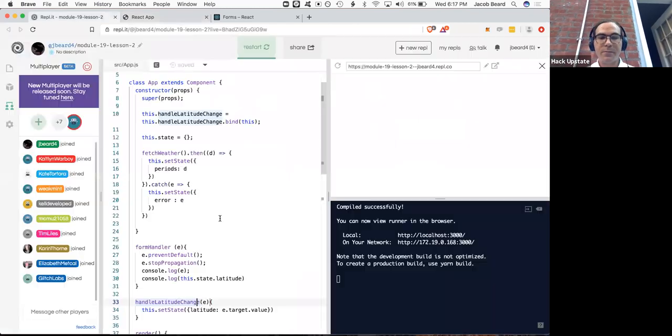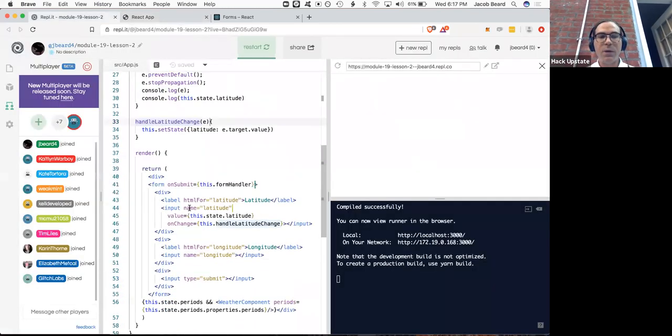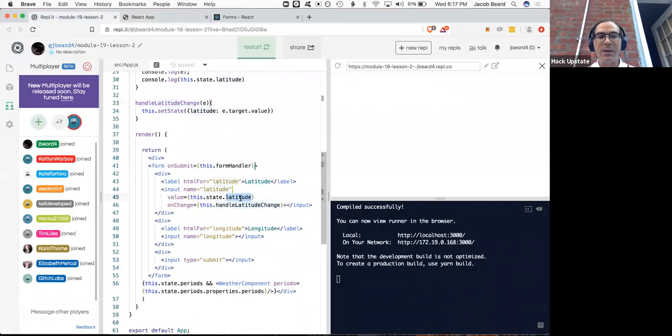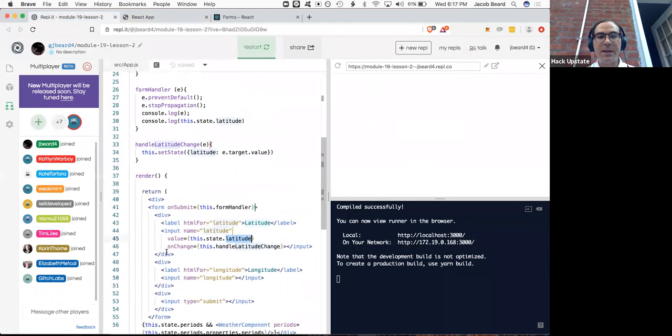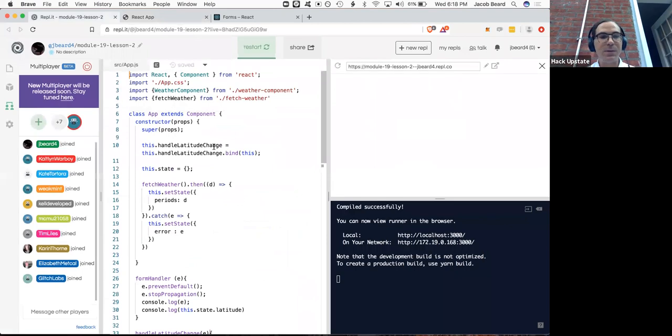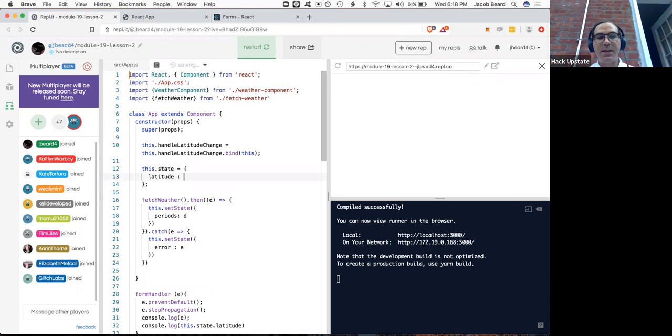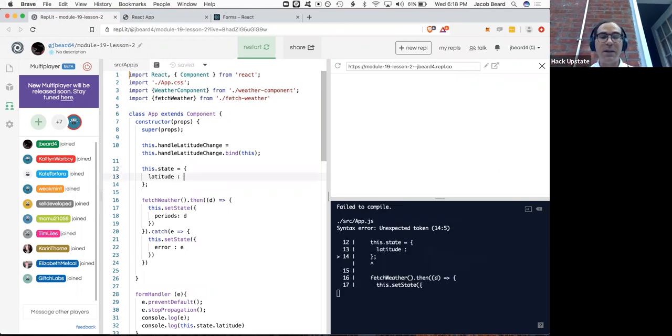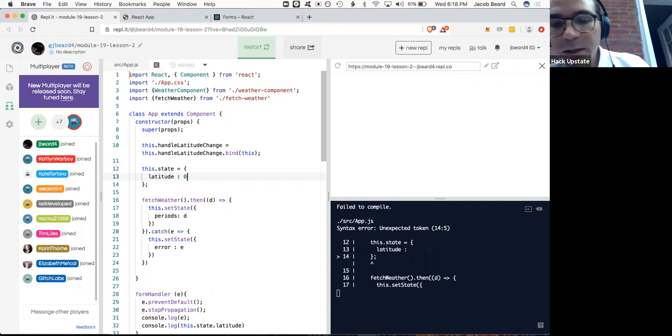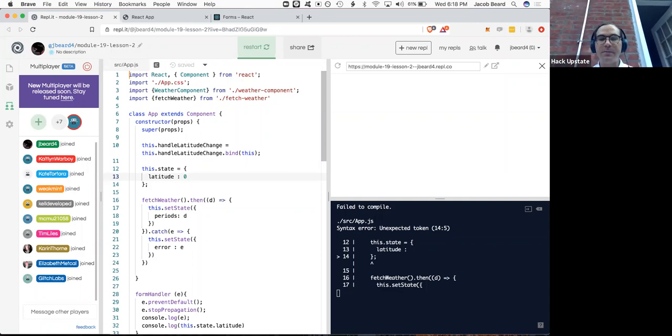I think the reason why is because initially the initial value of this.state.latitude is undefined, which is making it think that the value is not set, which is why it thinks it's switching from a controlled value to uncontrolled. So I'm just going to set latitude to, I think I could do null, but I'm going to do 0 for right now. And then I think that will eliminate that particular error message.